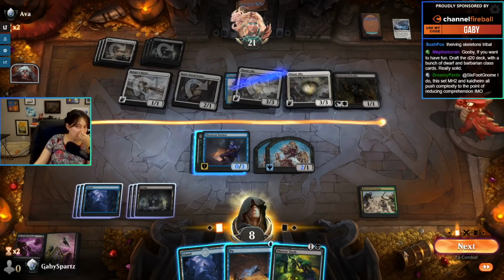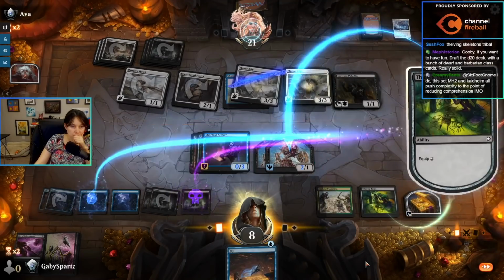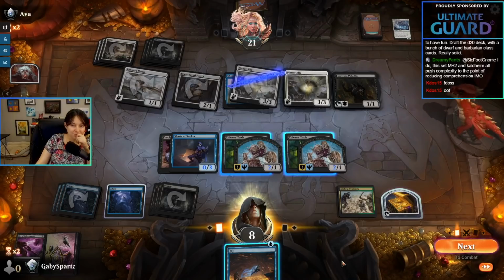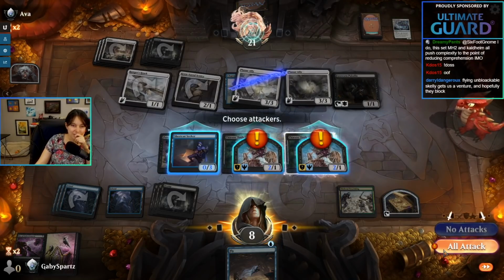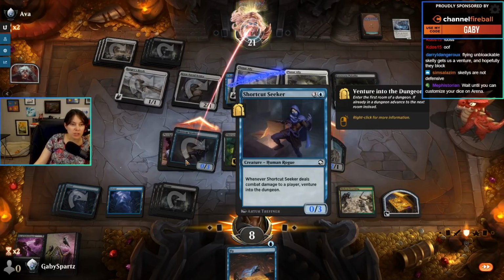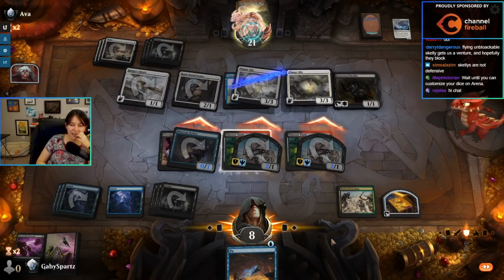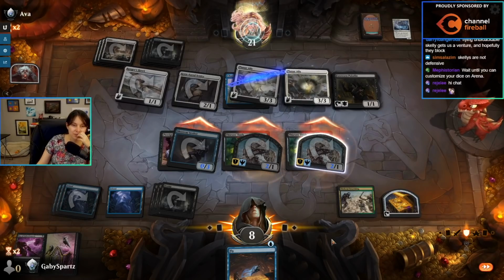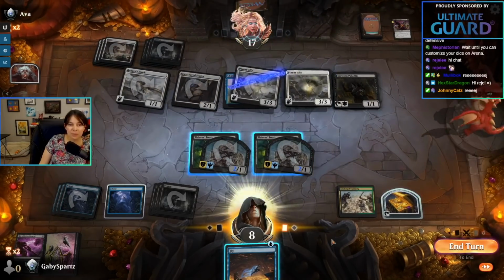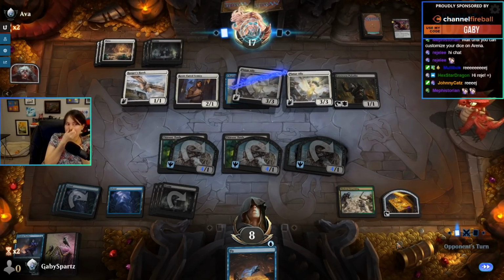I saw your message earlier, Memphis. We're so dead. Oh, these must attack if able. Oh, Jesus. I did not mean to tackle a Shortcut Seeker. Hey, Rage. Ooh. That makes it so that I get another Skelly. We're so dead. Oh my god.